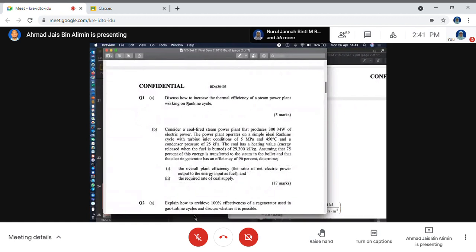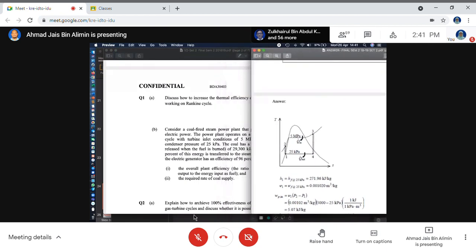Okay, so yang part 1 ni you cerita lah. You can talk about the 3 approaches: lowering the condenser pressure, or you increase the steam temperature, or you increase the boiler's pressure. Okay, and then kadang-kadang markah ada 3 kan. So kalau nak buat lakaran banyak-banyak sampai lebih 20 surat pun, I think it won't bring you much marks lah. Because the total mark allocated for part A is only 3. Okay, so you need to choose wisely what you want to write.